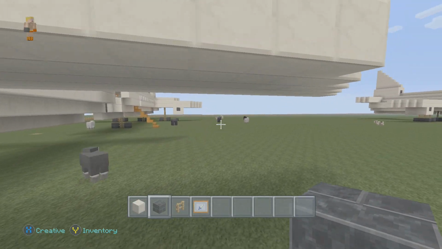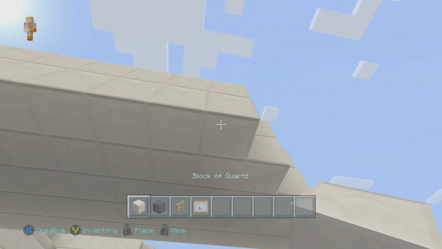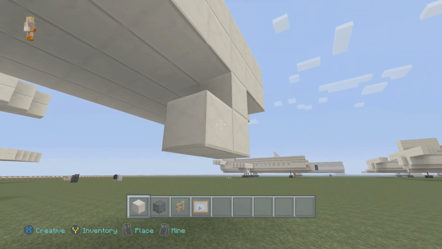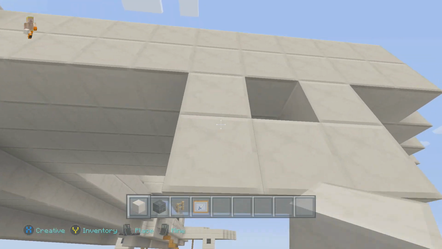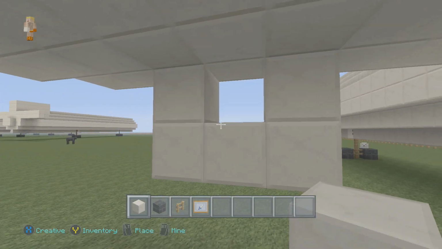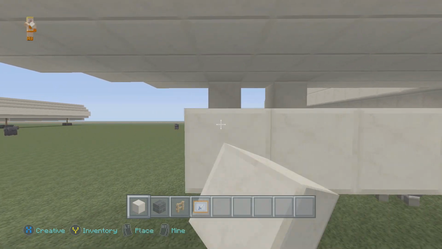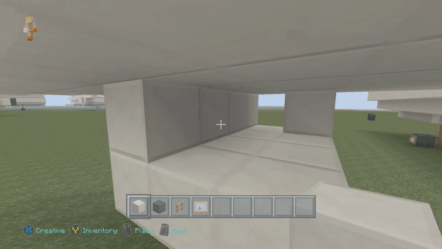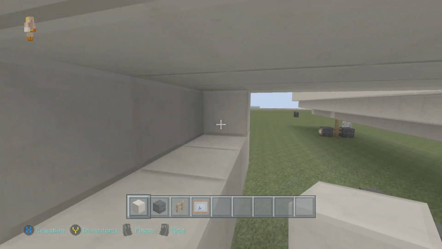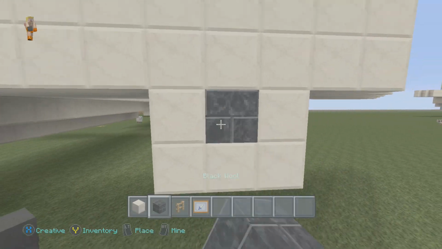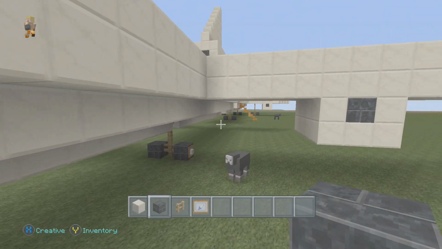Then do exactly the same on the other side, so 1, 2, 3, and then bring it down 2, along 2, and then join it back up to the wing. Then put it 1, 2, 3 on them 3 rows, and then up here start on 1 back from the front. Then come around to the front and add your black wall so that there's engines.